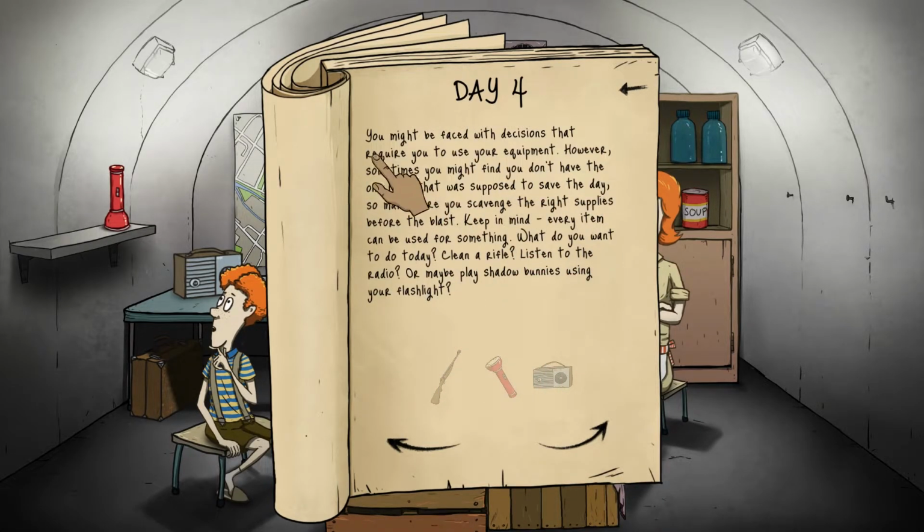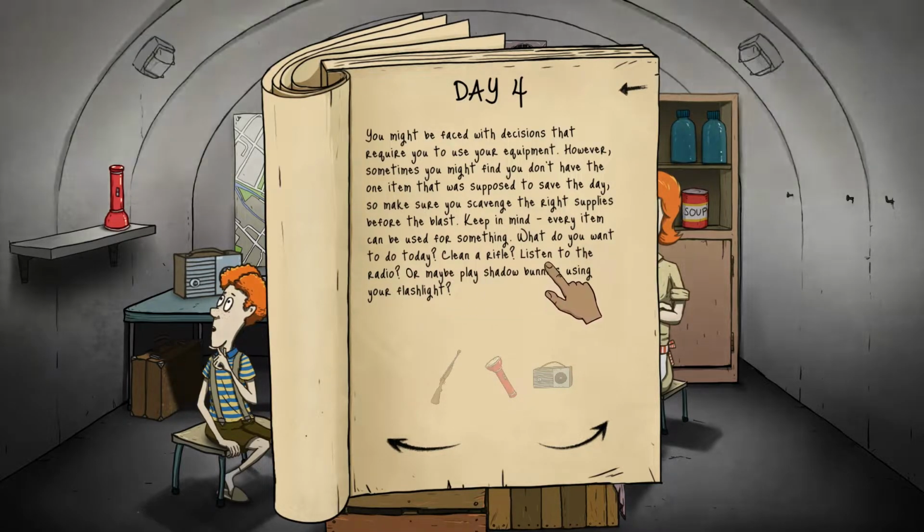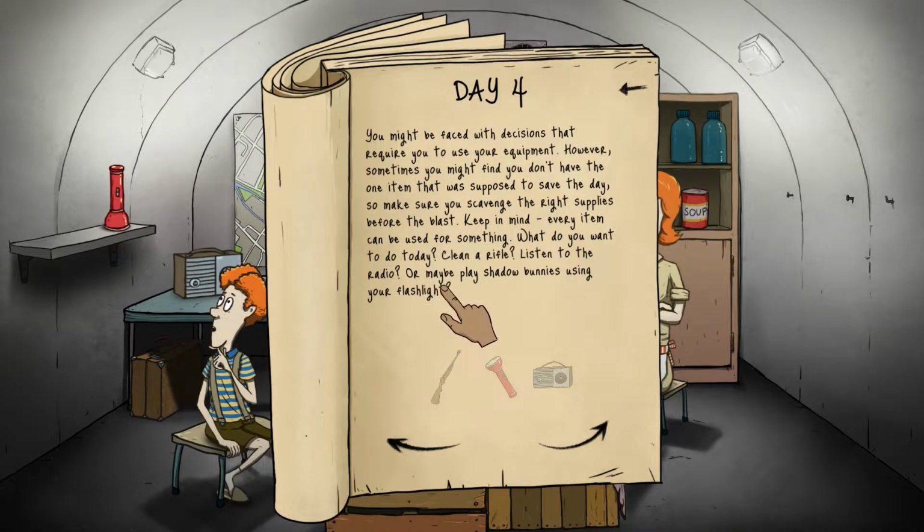You might be faced with decisions that require you to use your equipment. However, sometimes you might find you don't have the one item that was supposed to save the day. So make sure you scavenge the right supplies before the blast. Keep in mind every item can be used for something. What do you want to do today? Clean a rifle, listen to the radio, or maybe play shadow bunnies using your flashlight.